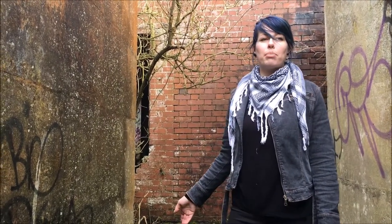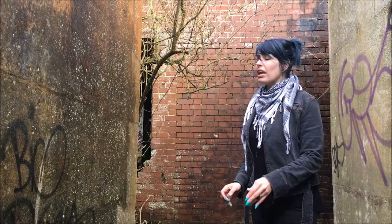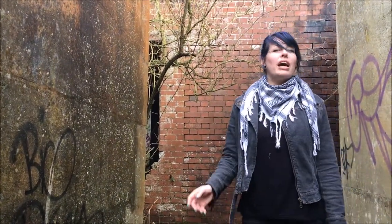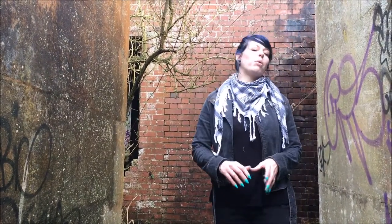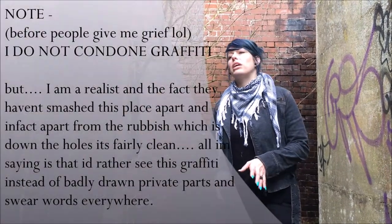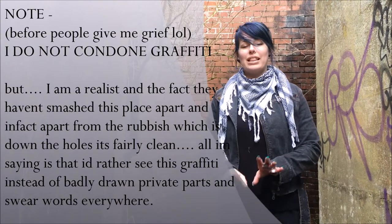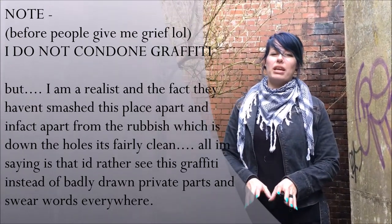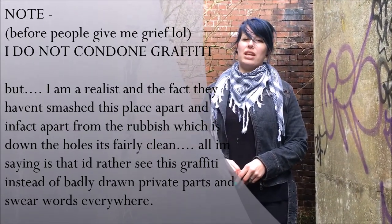And I know we normally complain about the graffiti, Dan more than myself, because it grates him. And I do normally agree when you have, you know, giant testicles on the wall and stuff. But actually walking around here, we had the conversation that people have come here and graffitied, which, yes, it bugs people, and yes, it does ruin the history. But in this case, a lot of it is actually artwork. So people have come here and practiced on the artwork and stuff. And do you know what? It actually gives it character.